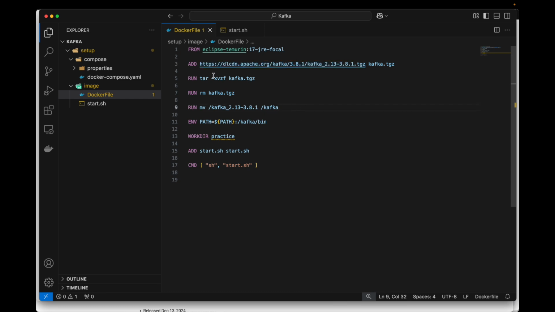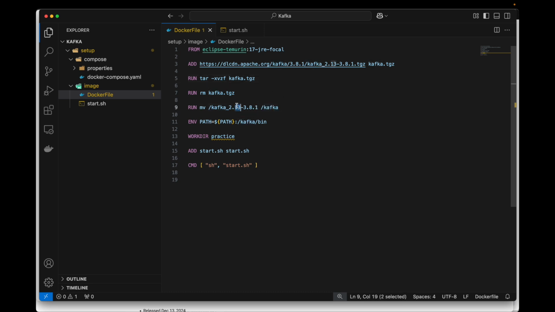And what I am doing here is, this is the Dockerfile which we would be using for creating the image, first of all. I am downloading this zip from the internet, right? Once this gets downloaded, I'm extracting it. After extracting it, I'm renaming it to a particular directory.